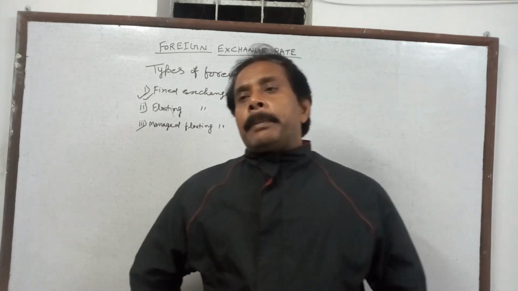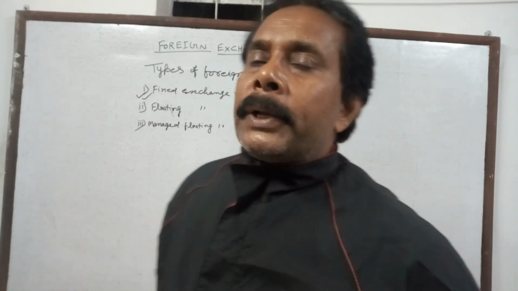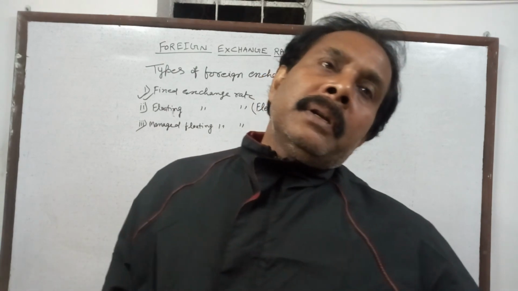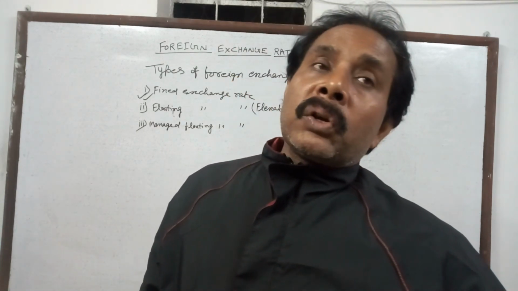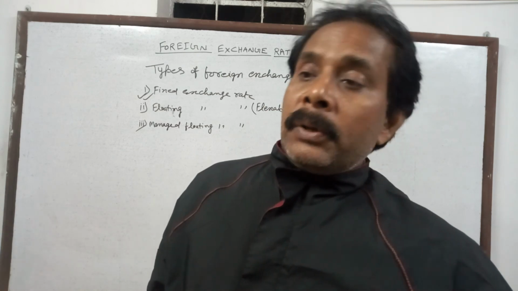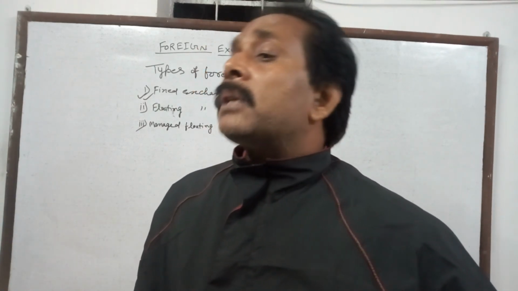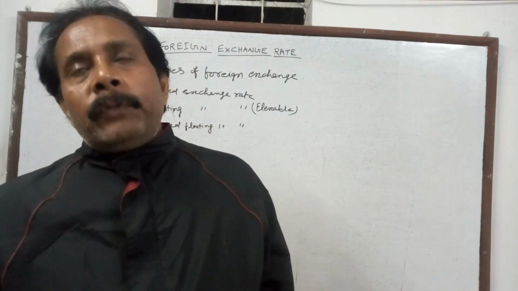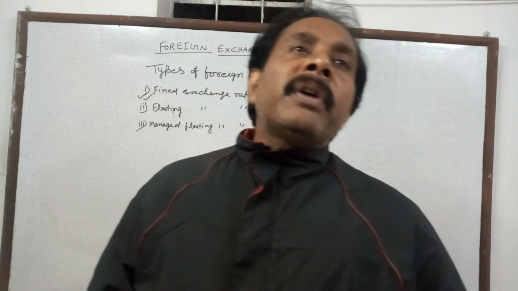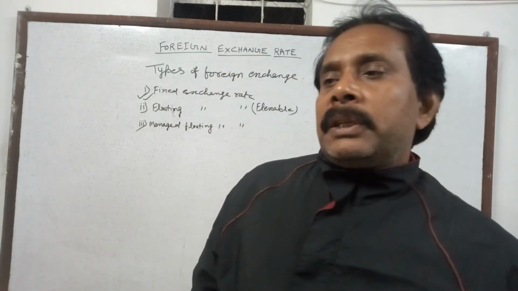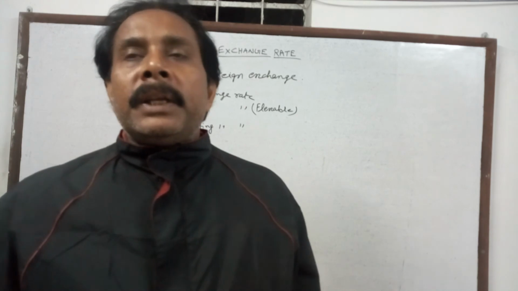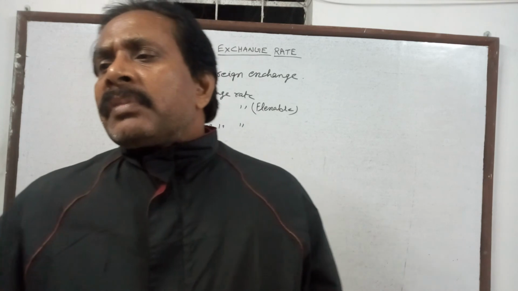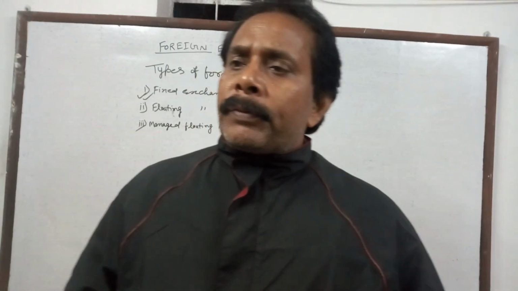After that, a new system developed that is known as the Bretton Woods standard. This system was developed in the year 1944, and it continued until 1971. So what is the Bretton Woods standard? Gold was replaced by the US dollar, and we know that the US dollar is a universal currency because all the countries accept it to exchange their currency in dollars. So the US dollar is the core of the system.